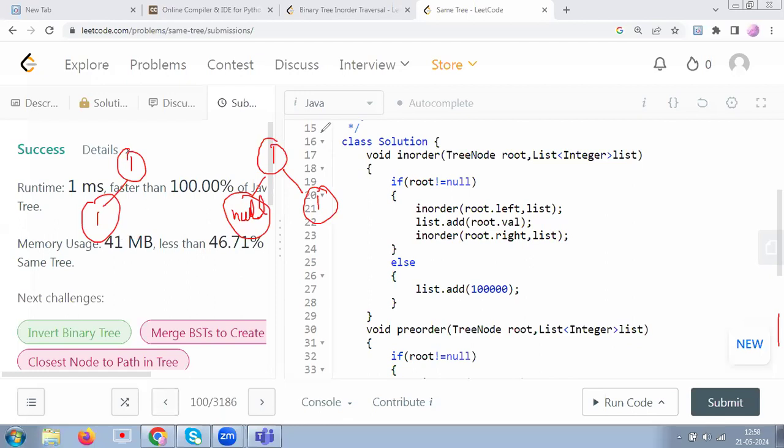Different structure, yes, there is a different structure anyway, but according to our logic, where is it not passing? What will be the in order and what will be the pre-order of it? Tell me both. It was not passing only when I had written only in order. This question was not giving me the right answer.